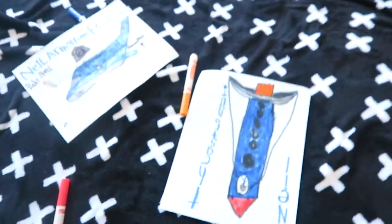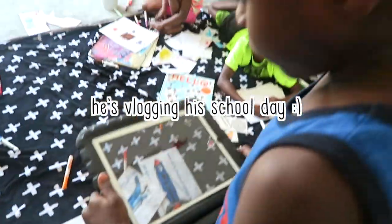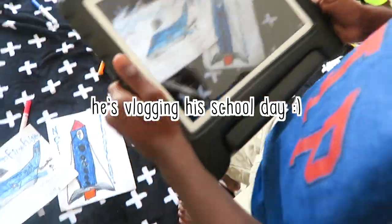Oh, that's really nice. Look at what he's doing. He's taking a picture of his work now for his portfolio. Nice! Right here, I just drew this rocket, and the plane was yesterday, and... Guys, I think he's vlogging. I love that, and that was what I wanted. I wanted to be able to include in their homeschool portfolio. I wanted them to take more ownership over what they were learning and be excited about it. And so if this helps, then great, right?